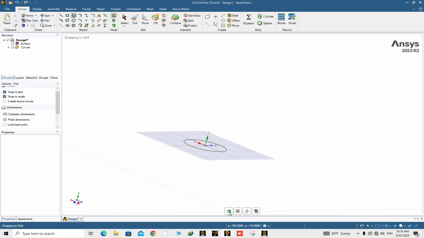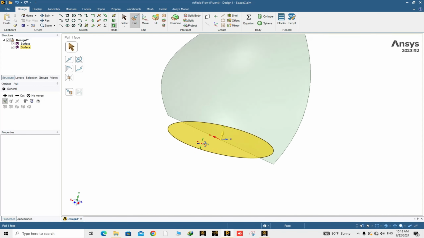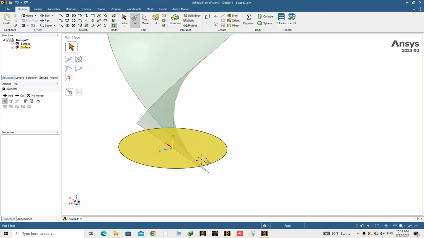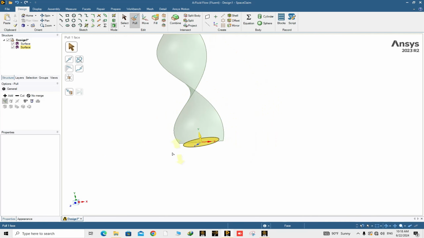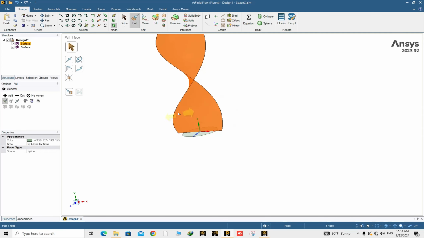Then go to 3D mode to see the surface of the circle is created. And now it's time to give thickness to the tape. To do that, select Pull Tool, click on the tape surface and pull it about 1 millimeter.